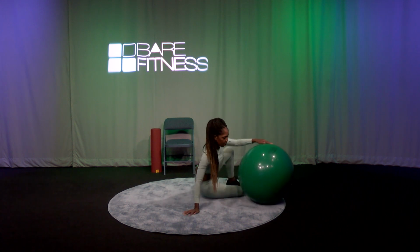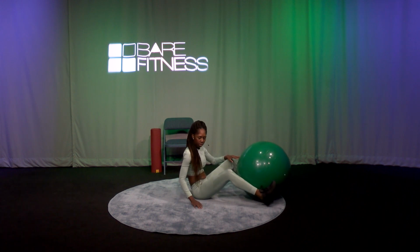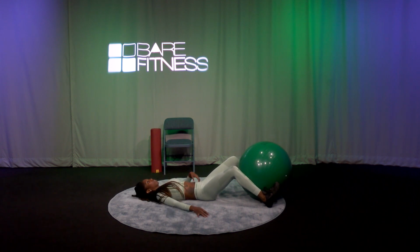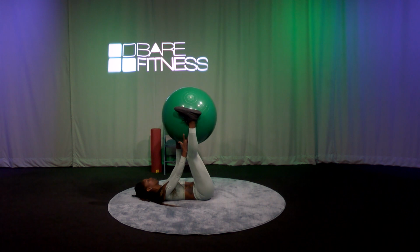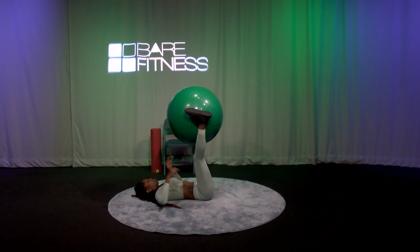Now this one, you're gonna go onto your back. You're gonna hold the ball and you're gonna lie down. All right, so take a moment and hang out right here. Now from here, you're gonna pick the ball up with the legs, straighten the legs. You want to hold in between at the ankles. Make sure your back is flat to the floor. Tighten everything, wrap this nice and tight.